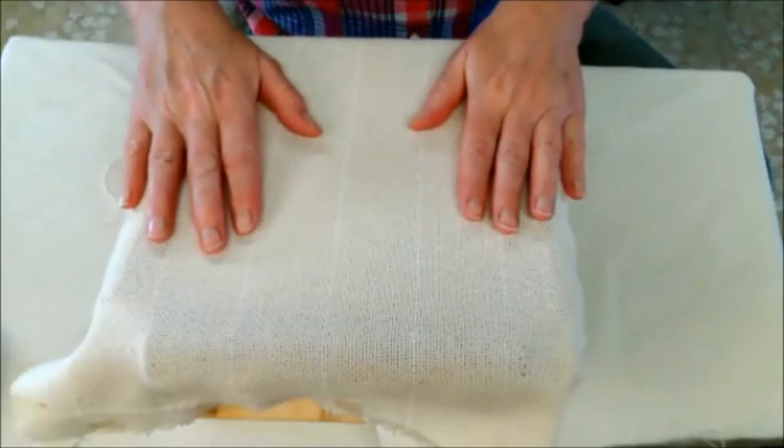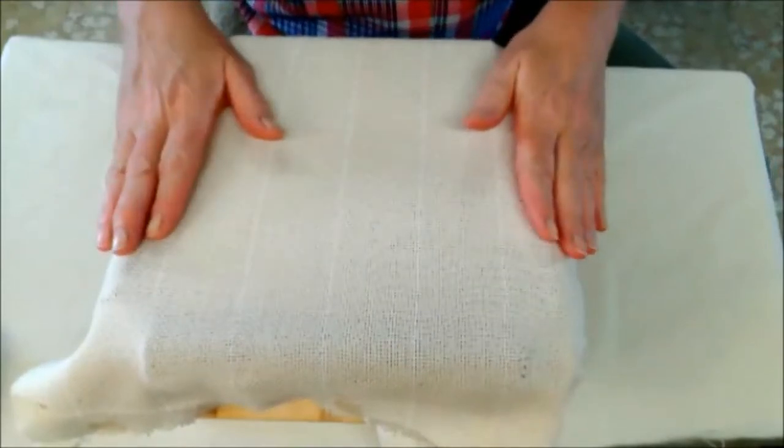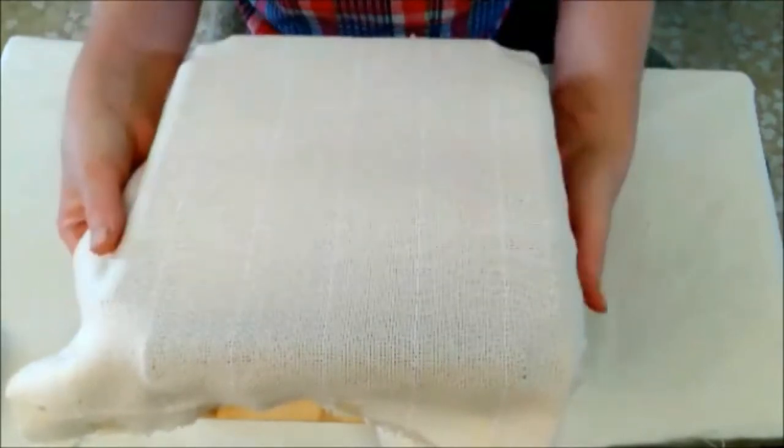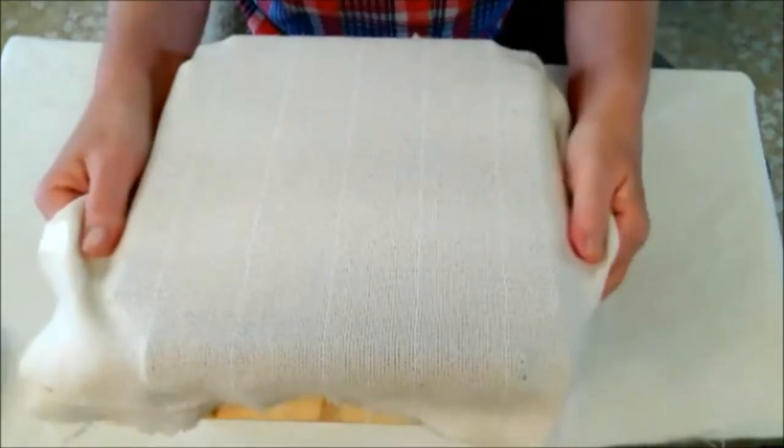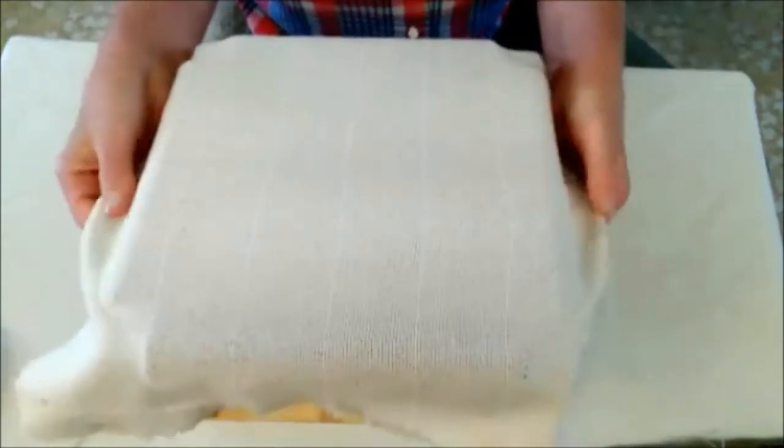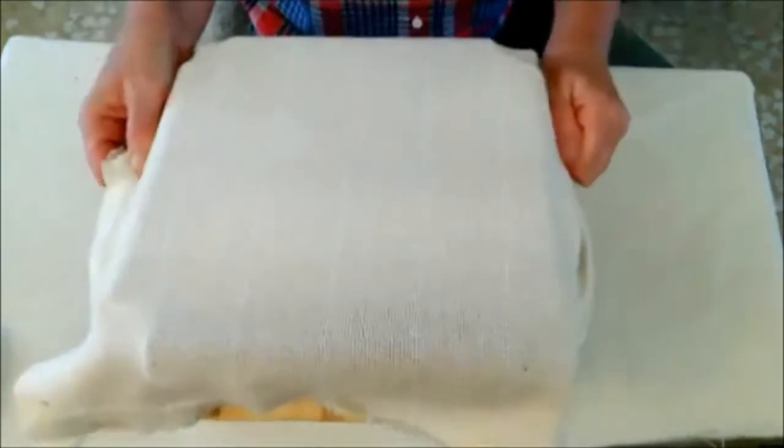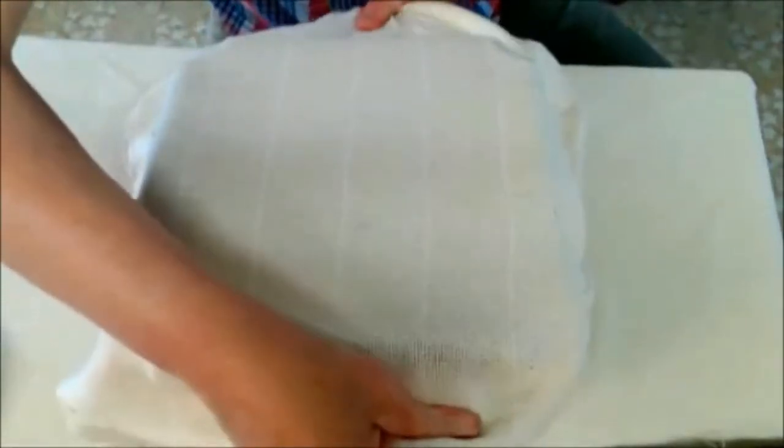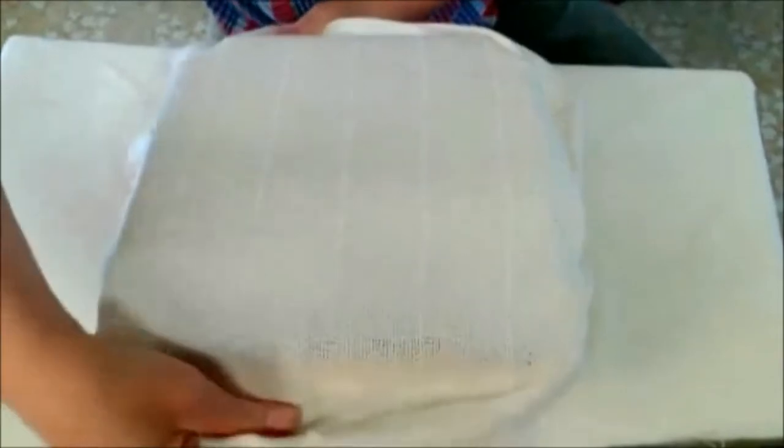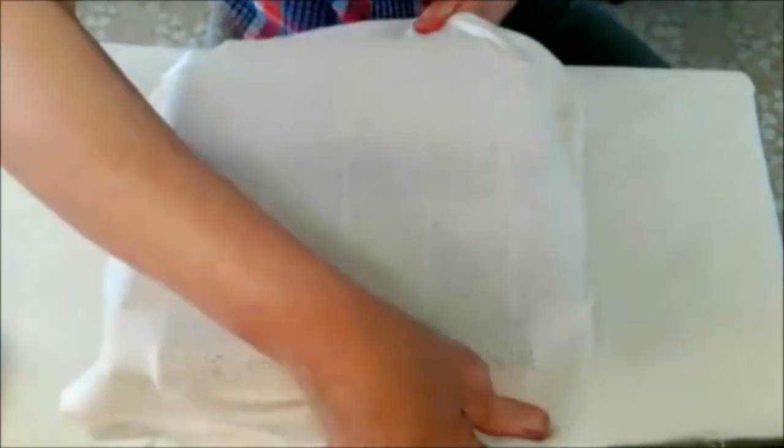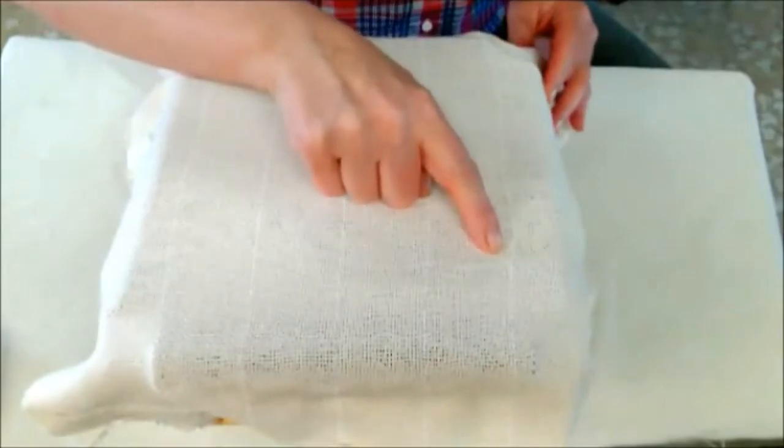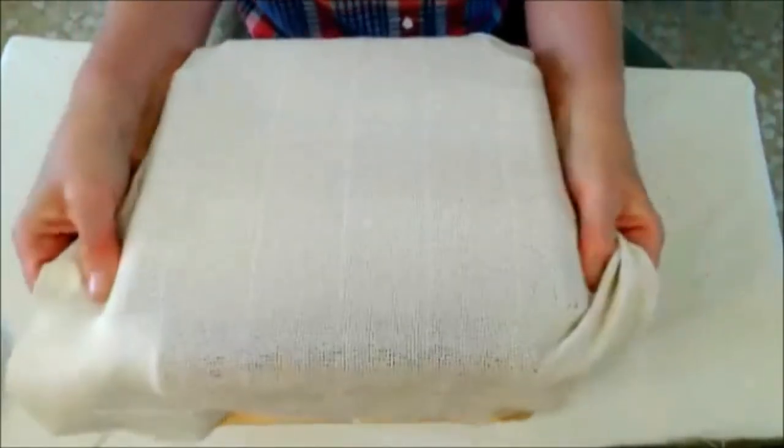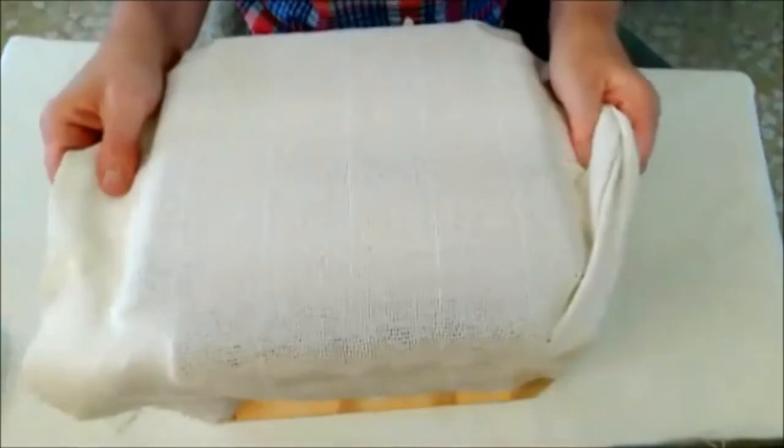Here I have a piece of monk's cloth already stretched on a rug hooking frame. You might think that this is tight enough. It is not. You can take the fabric and stretch it and walk it and work it tighter, and do this in all directions. And here again these white lines are helpful. You can see this guy is kind of wavering a little bit, which tells me where I need to tighten my cloth so that it is more taut.